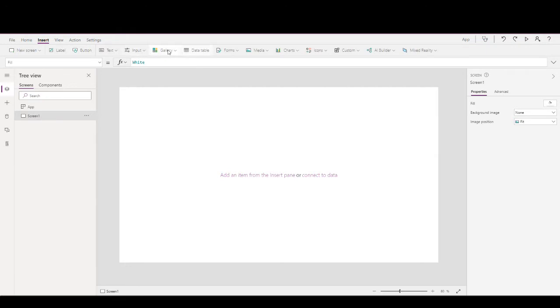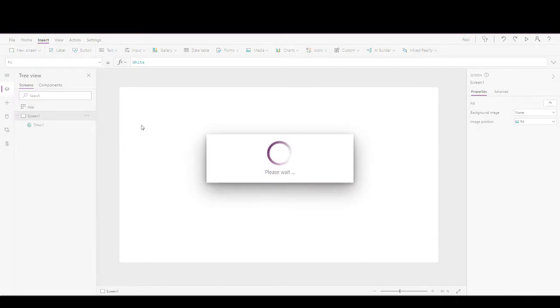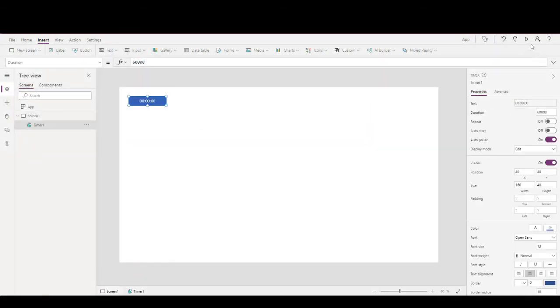Let's view the default timer. The timer is very straightforward. Select, and the timer will start counting up towards duration. Select again, and it will pause. And the next selection will start, pause, and so on.